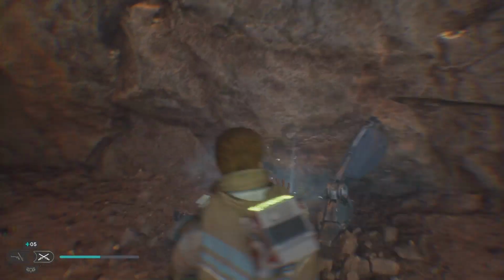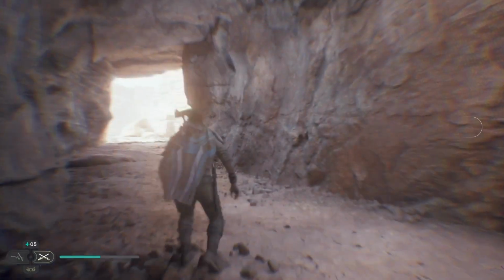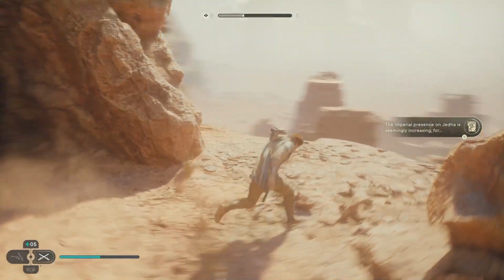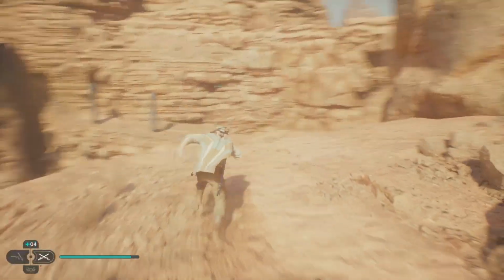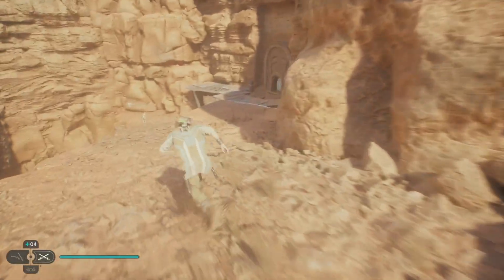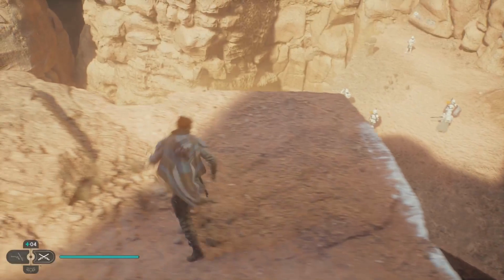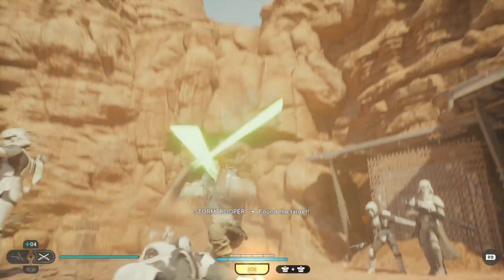Echo. Hostile agent detected. Marin's watching out for us, buddy. Can you patch me up? Where's our shuttle? We gotta clear out before excavation reaches that temple. They're dispatching another. I wanna have a front row seat.